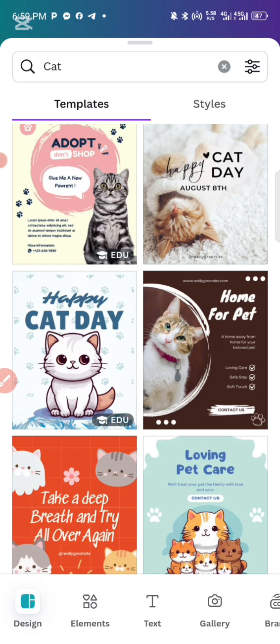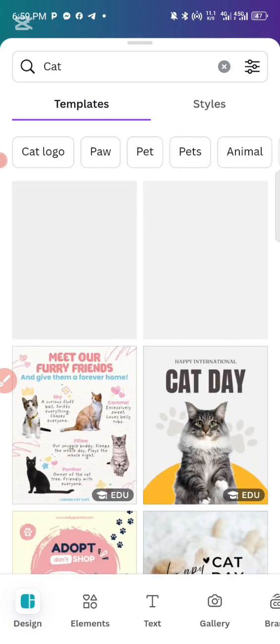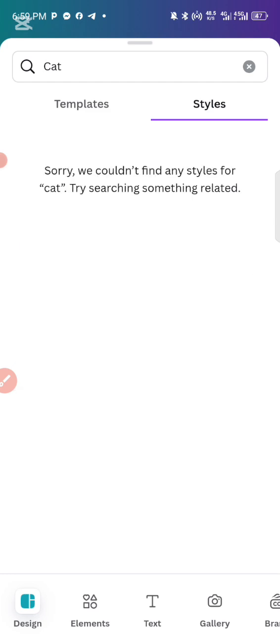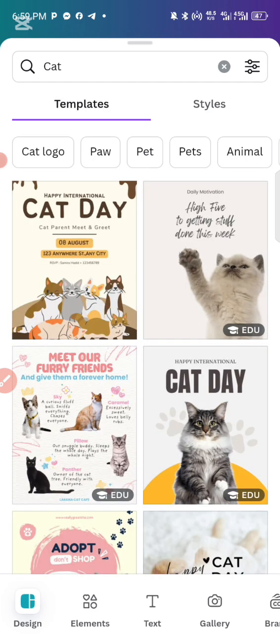But for the sake of this video, I'm not teaching you how to customize, because we don't really need it. We need the knowledge of how to design it from scratch. So I'm not going to be teaching you how to customize, but I'm just showing you this so that, in case you want to practice on your own, you can easily get what you want to use to customize your design. So you can see the styles here. We have a lot of styles here that you can actually use. I guess the network is bad presently, so let's continue.